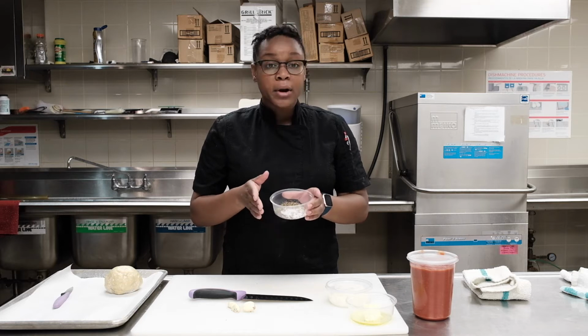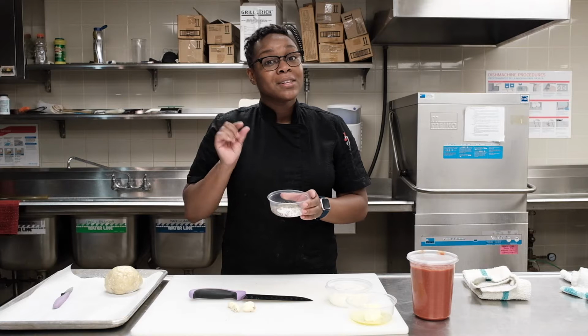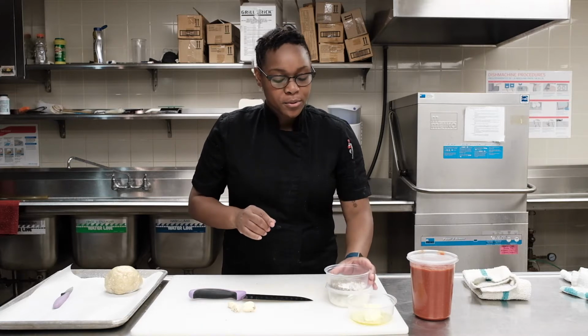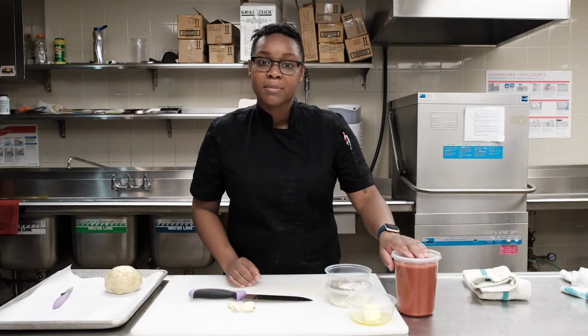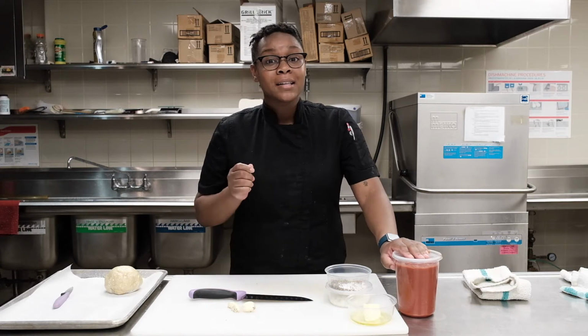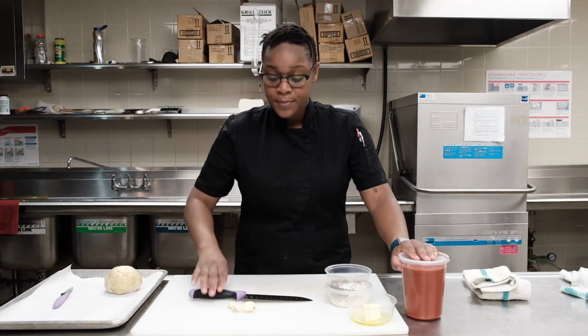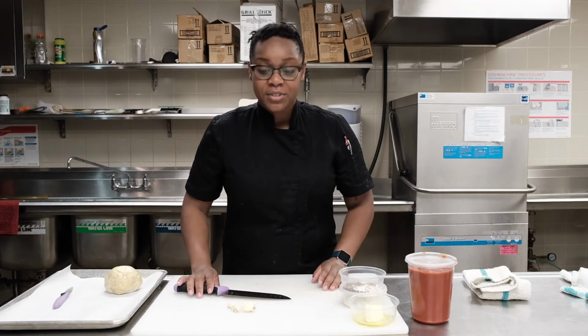Also in here, we have dried basil, we have some red chili flakes, we have salt, and we have a little bit of sugar. One thing that people don't think about, when you use tomatoes, especially tomatoes in a can, they can be really acidic. They can taste really sharp. But if you add a little bit of sugar, it helps to smooth everything out and makes the flavor really, really nice.